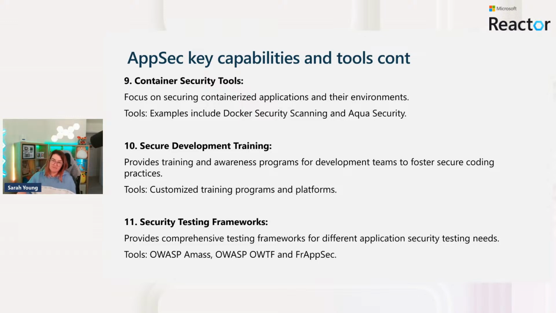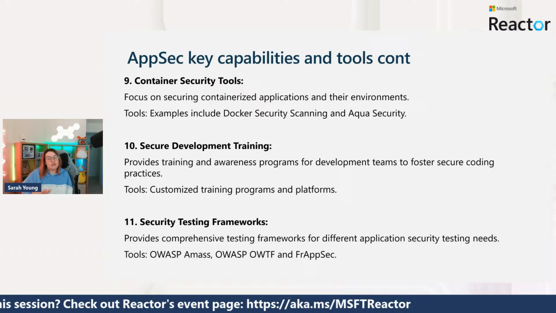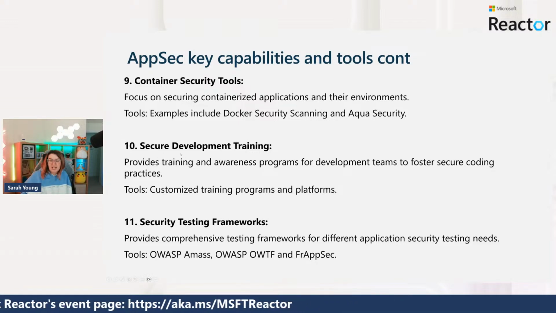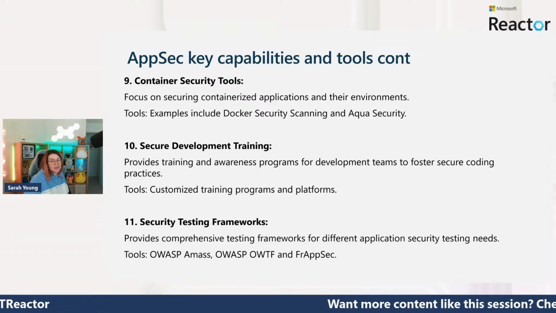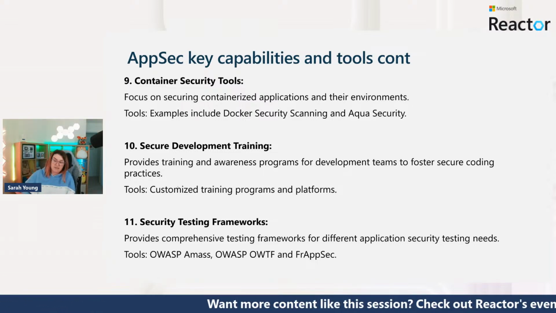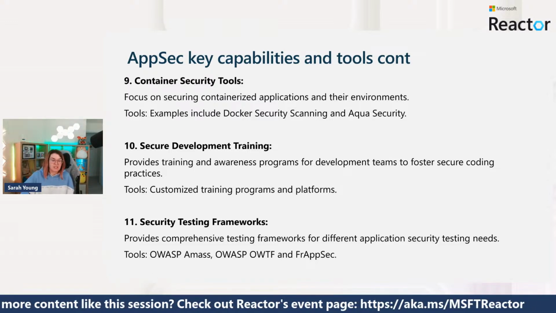And then, of course, there's the education piece as well. Secure development training is really important for devs because we need to upskill people, because people are always the weakest link. So, of course, there are a huge number of secure development training courses out there, either online or in person, where developers can learn good coding best practices. And then there are testing frameworks out there specifically for applications, like OWASP AMASS, OWASP OWTF, and for AppSec. They're frameworks that tell you how to test and give you a step-by-step guide.